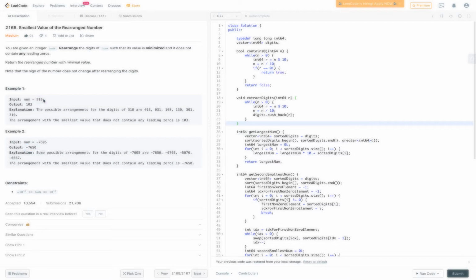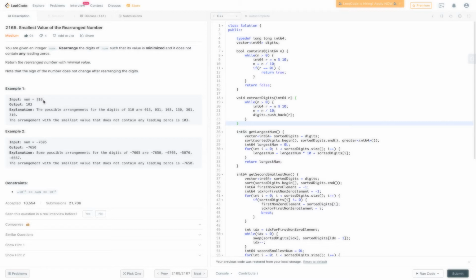But in the case of a positive number, there are two possible scenarios which we need to account for separately. One is the normal scenario wherein we do not have any 0 in the number. In that case, we just sort the digits in ascending order, form the number out of the existing digits, and return that. For example, if we have only 3 and 1, we sort into 1 3, and that is the smallest possible number we can form.